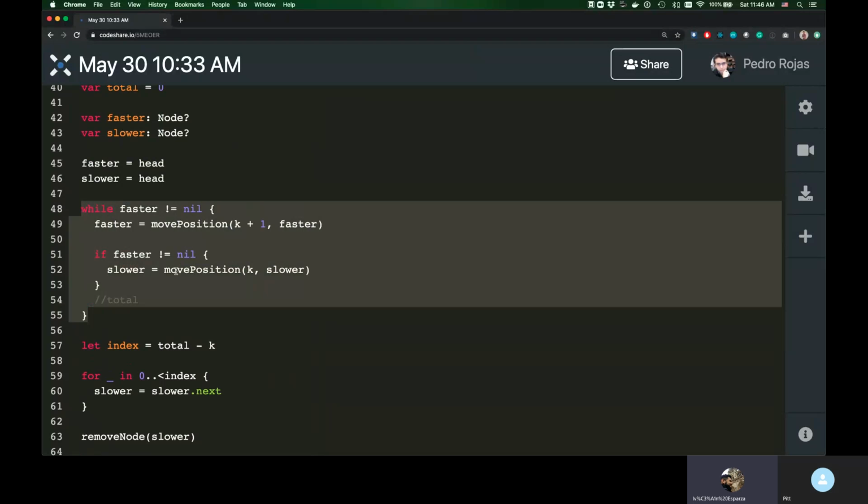You move the faster one and the slower one, but they end up apart from each other. When you detect null in faster, you calculate some kind of offset, right? And then when you lower that offset, okay.